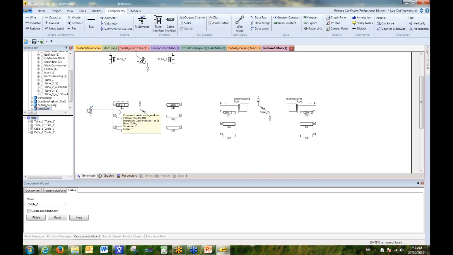So when I have different lines with different time steps, which one should I use? You have to use the shortest transmission line and select the corresponding recommended time step. So that's the time step you have to use.